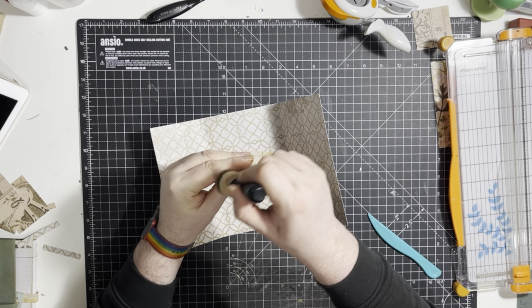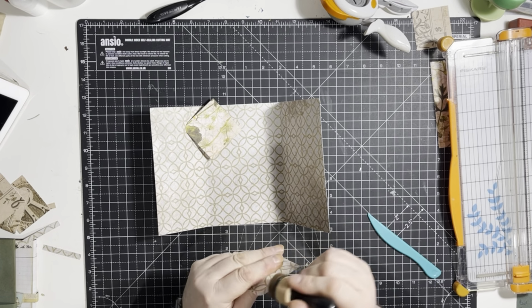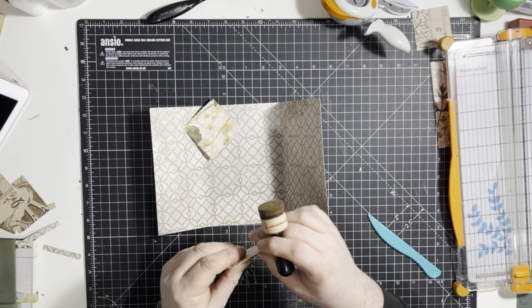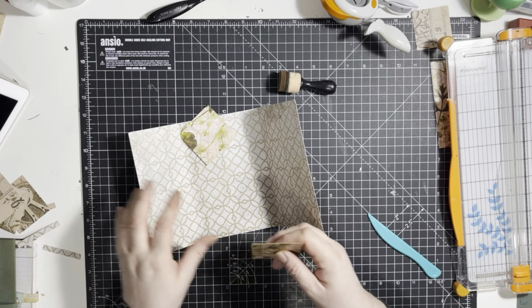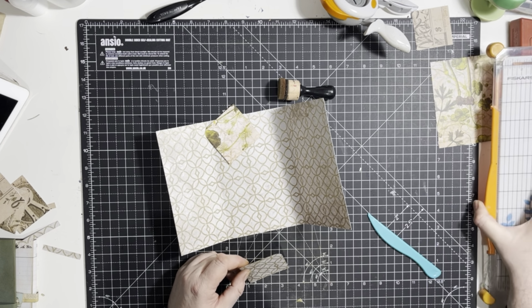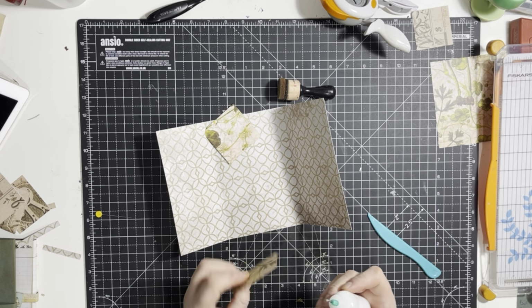So I'm just going to ink around the edges, because you know I don't like a white edge. And these papers, these are Tim Holtz papers, the discontinued stuff. Yes, I know, fancy using it all when now it's discontinued. The times when most people are hoarding it, I'm using it. I just don't like the white core.